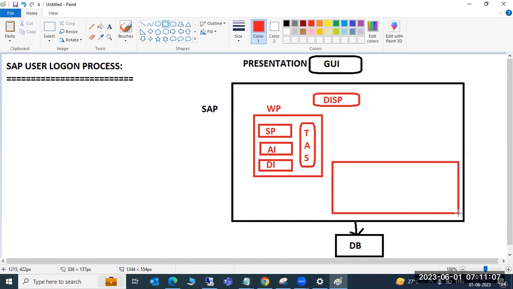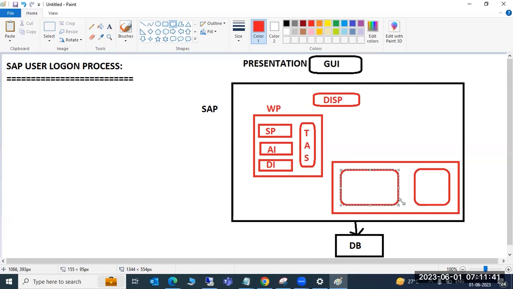Here we have the role area, user context, then we have buffers. This is the internal architecture of the SAP system.